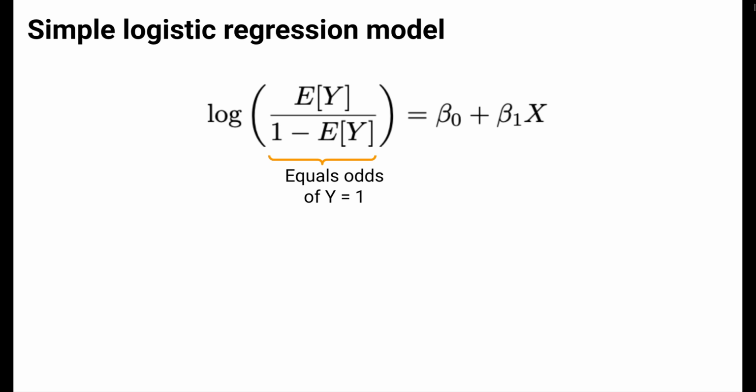So let's come back to the model that we proposed. This model, where we modeled the log odds on the left-hand side of the formula and a line on the right-hand side, is called a simple logistic regression model. Just as in simple linear regression, the simple part comes from the fact that only one predictor, x, is present. This model tells us that a form of the chance of y equaling 1, that form being the log odds of y equaling 1, depends on x in a linear fashion.